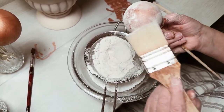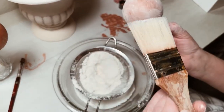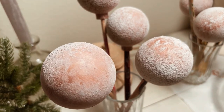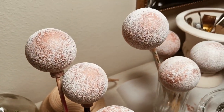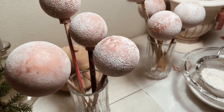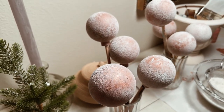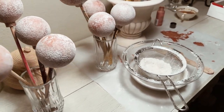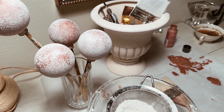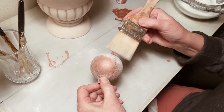The end result is this pretty flocked and very powdery looking finish on your ornaments. I just think they're so pretty — they look frosted to me and I love this. They look great on the tree. They were just such a pretty addition. I wanted to do more, but this was the first set of eight that I did and I just love it. Let them dry all the way. If you have to go back and touch up any area, just touch up with some paint, sprinkle flour on again, and that's how you achieve this pretty look.